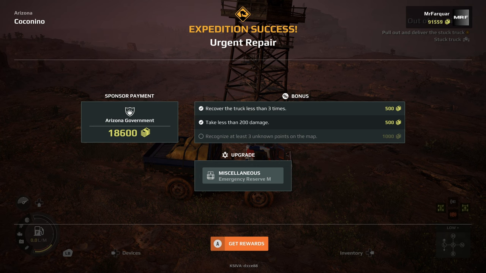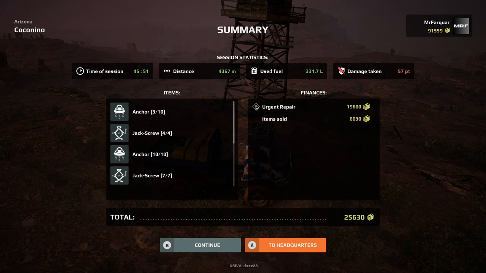Okay, so we have got miscellaneous emergency reserves mediums for what vehicle? I'm not sure. We didn't recognize three unknown points on the map. I don't know what it means by unknown points. If anyone knows and would like to clear that up for me, I would be more than appreciative, because we find things that we didn't know prior, but they don't count. So we'll get our rewards, but that is a 25 grand job.